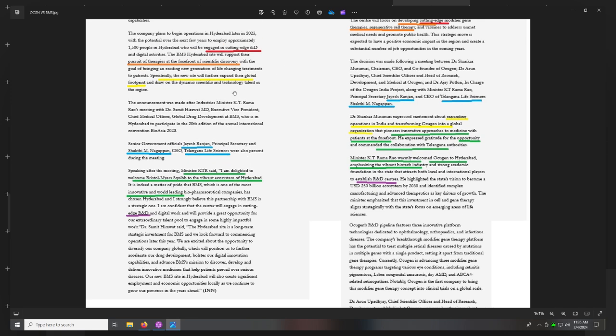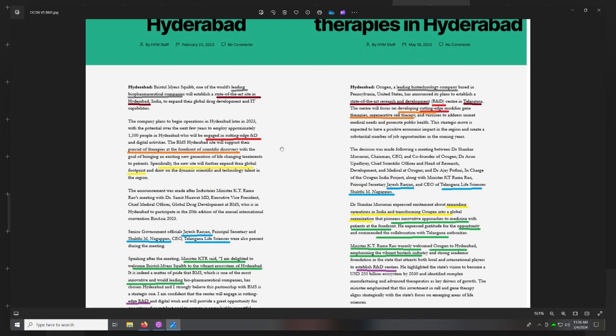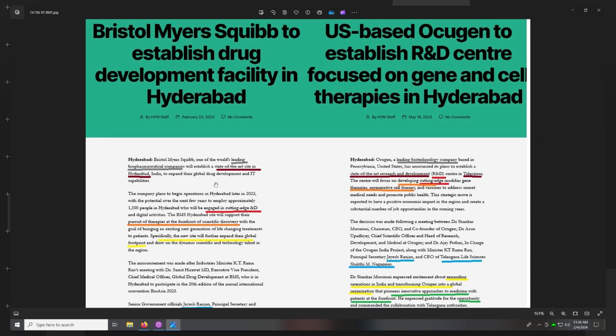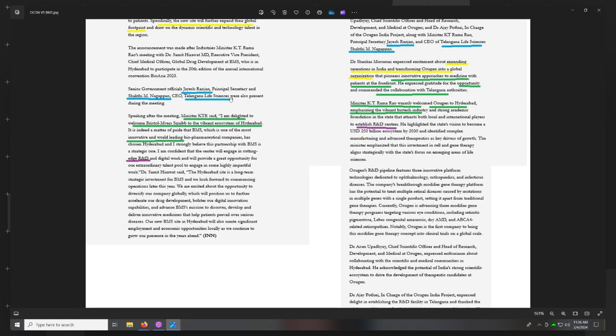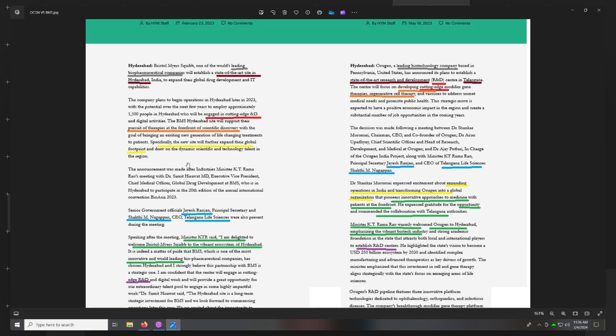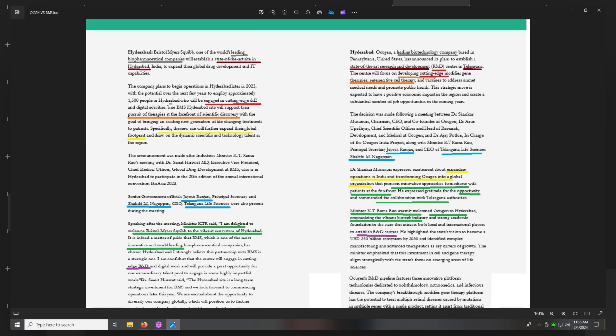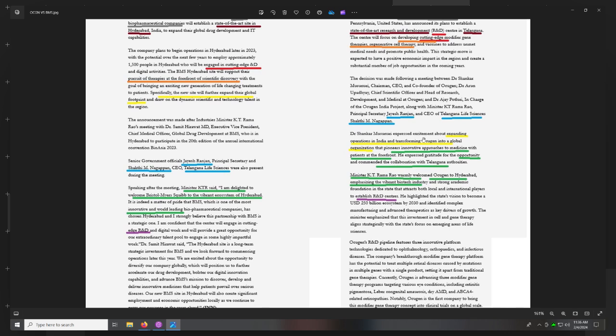both companies, Ocugen and BMS, have made some sort of deal with the Telangana government. And the deal with Bristol Myers Squibb, they said that they are bringing $100 million to the table for Hyderabad to create their R&D place here. What else?